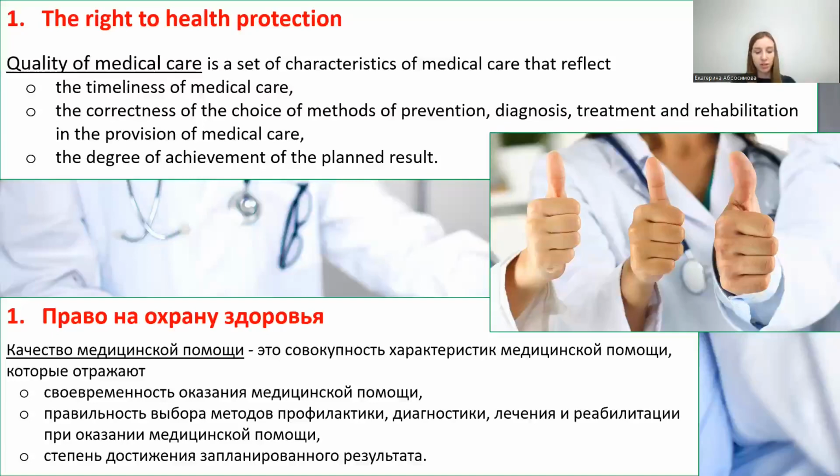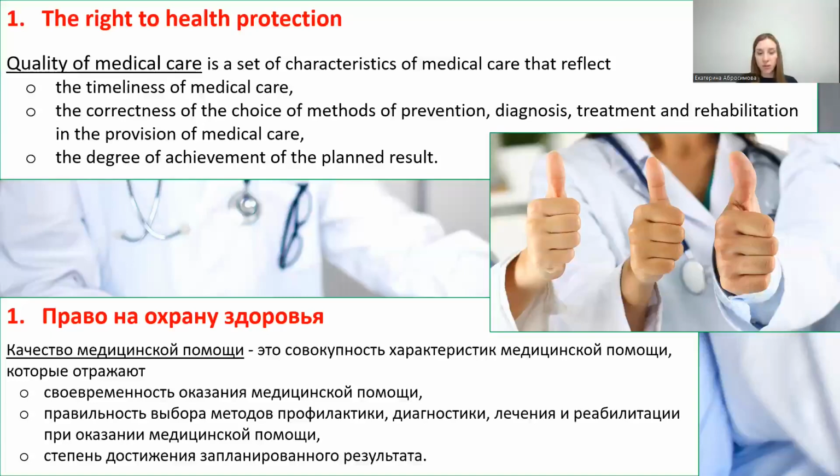In practice, a situation may arise when a patient does not agree with the method recommended by the physician, and in this case, the physician is obliged to explain to the patient in an accessible form all the possible consequences of such a refusal. Depending on how timely, correctly, and clearly the information is conveyed to the patient, how correctly the choice of method is made, and whether the patient accepts medical care following the physician's recommendations, the degree of achievement of the planned result depends.